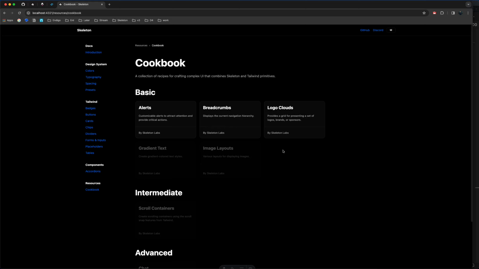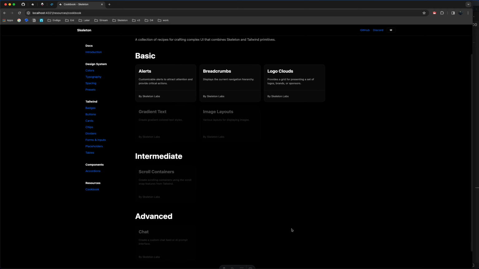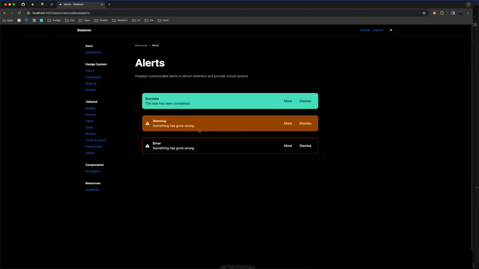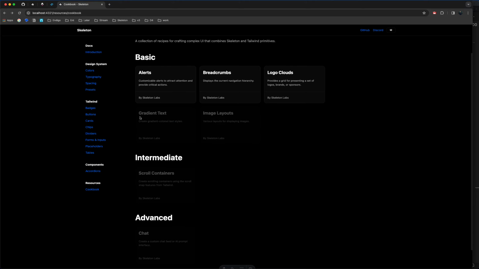And while a lot of these you can see we're putting out by Skeleton Labs, by the skeleton team itself, we are going to look to encourage folks to actively contribute some of these ideas as well. So if you build a really cool component or feature using these primitives that we provide, maybe come and create a little documentation section that just shows, hey, here's how you build that, and we'll gladly give you credit and maybe link off to your GitHub account or something like that. So still working out the details.